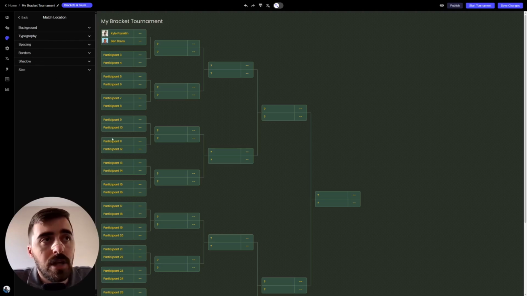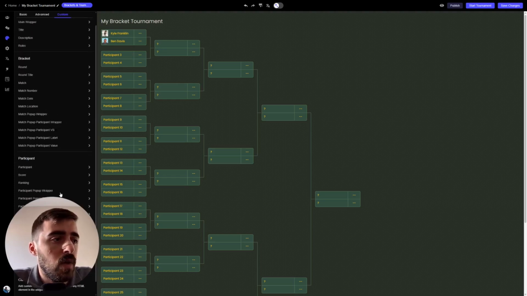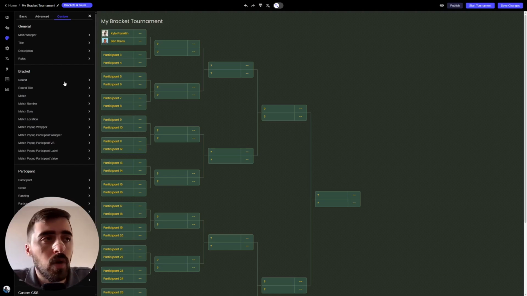This is not even the functionality that we have on our bracket, but I just wanted to show you what's possible. And basically the exact same goes for all the other elements that you see right here. I'm not going to go into too much detail about this because there's truly a lot of things you could change around. So definitely spend a lot of time here, figure things out, and create the exact type of bracket that you want.